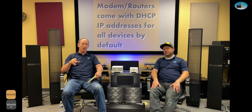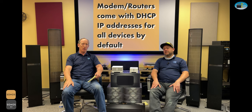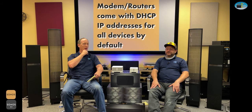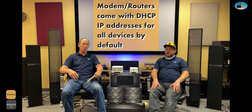Here's a big one we see on the advanced side. So these devices typically connect via DHCP. DHCP, as many of you may know, Dynamic Host Configuration Protocol. It's basically how your router, you know, lets it do its thing and you don't worry about it. Your router spits out IP addresses, devices pick them up, you don't have to think about it, and it just works.